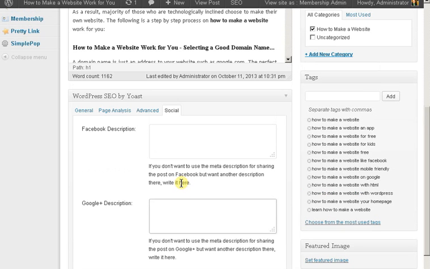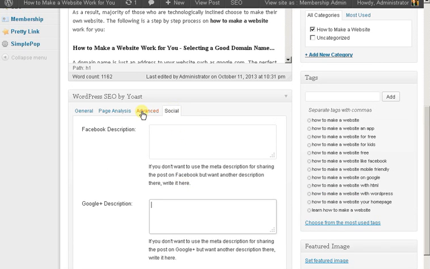So you can do this. Now, advanced stuff is advanced, so we don't need to worry about that right now. But social is what's going on for sure, as far as the diversity that you have on your site. You need to have a Google Plus page. Remember, Google Plus, YouTube account, Facebook, and Twitter. Write those four down. Make sure you have them.